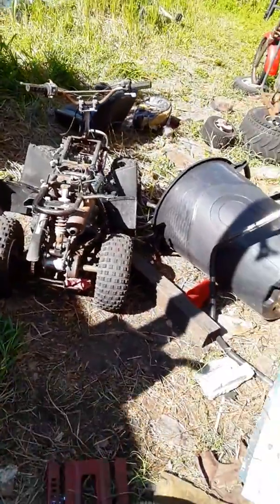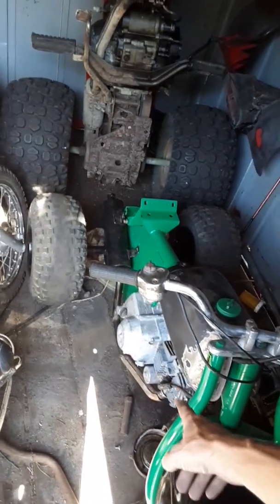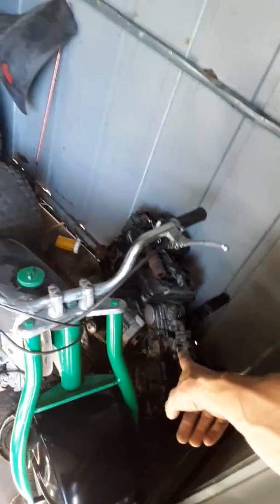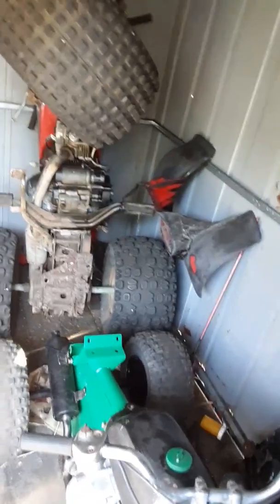And I got that little thing over there. That's one of those Chinese 50cc quads. It's all my crazy tires. This is actually a Chinese quad 110 electric start automatic motor. I got the original 70 motor, the US 90 motor down there. Original rear plastics for the 70, which I'm upgrading. Probably would never use those things again. Maybe. It all depends.